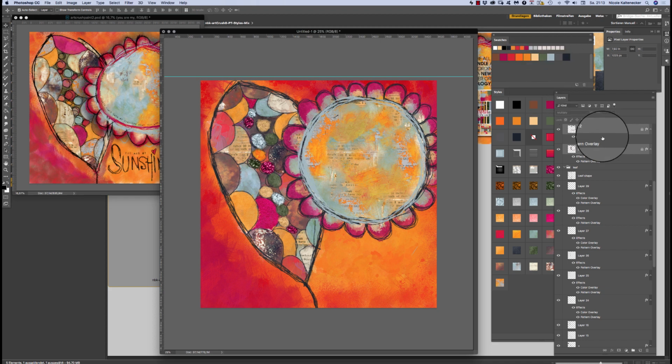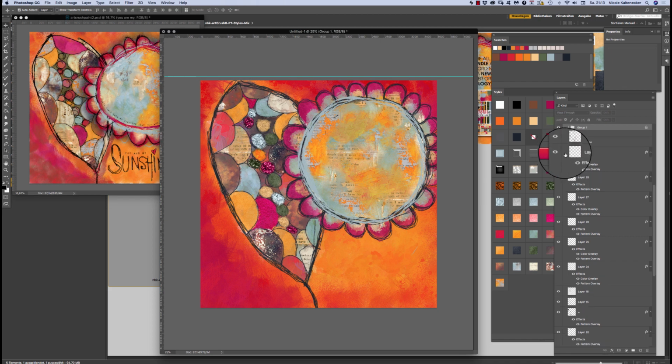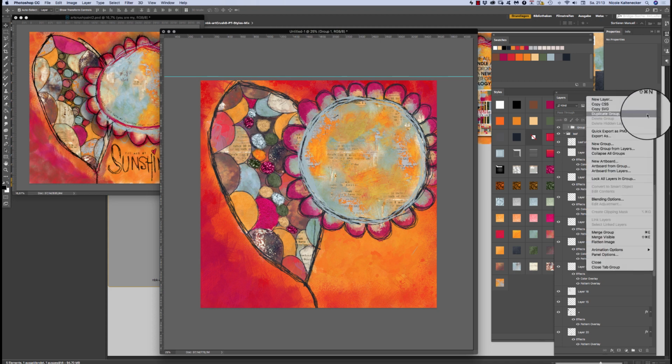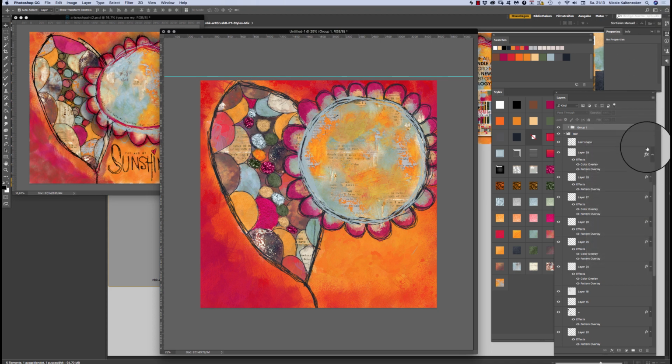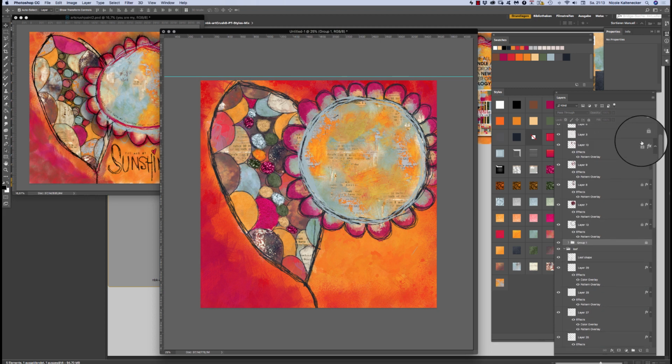What you can do now is create another group out of those 2. If you hit Command G, it always creates a new group if you have chosen 2 or more layers. So you don't need to go to new group from layers, it does that by itself, and we call that petals. Okay, turn it off, turn it on.